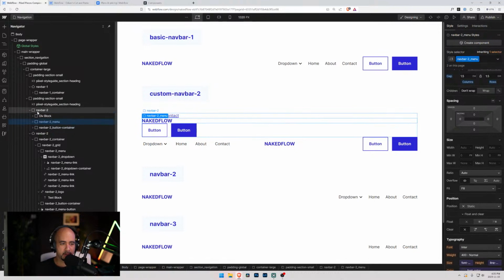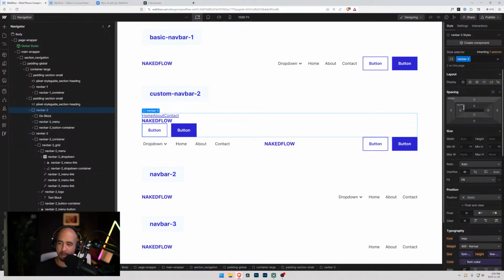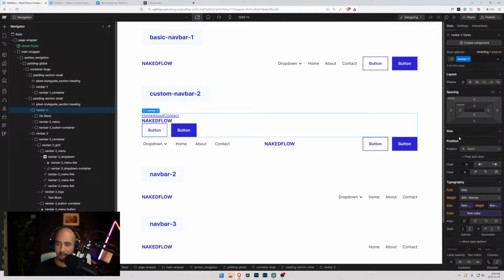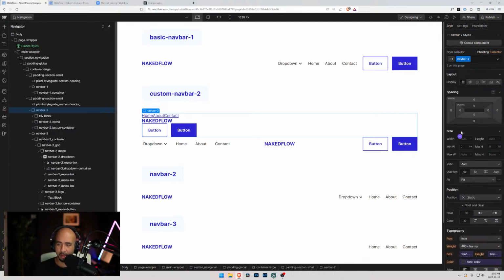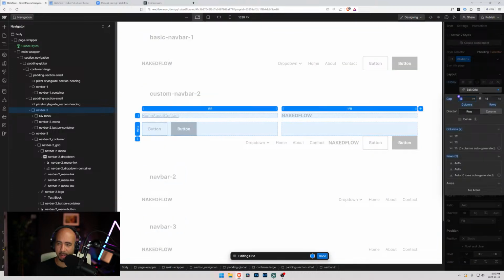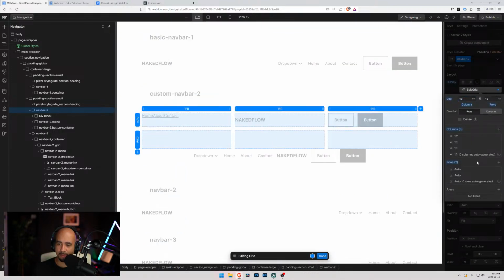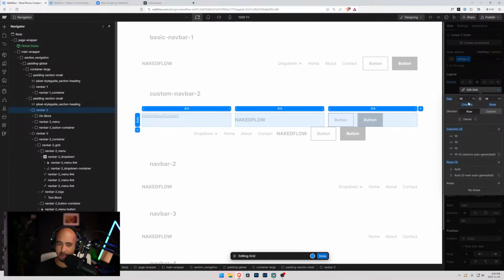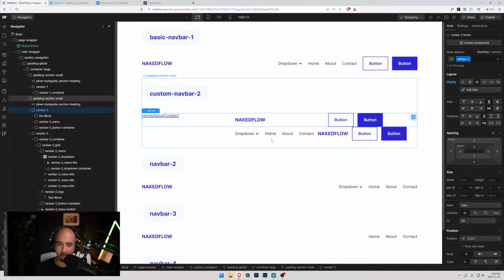And this one is actually going to be in the middle. And then we're going to say this navbar 2, you are going to be a grid, 3-column grid. Sure, let's put some spacing in the middle. And we're done.